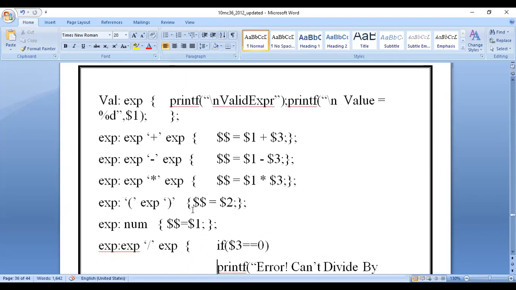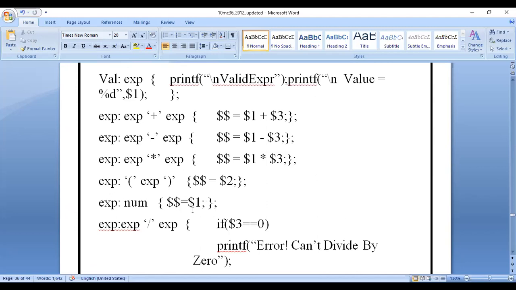If you look at the rules part, we have the first grammar. If the expression is valid, it will be displayed along with its value. So val colon exp, and the action prints the valid expression with the value.